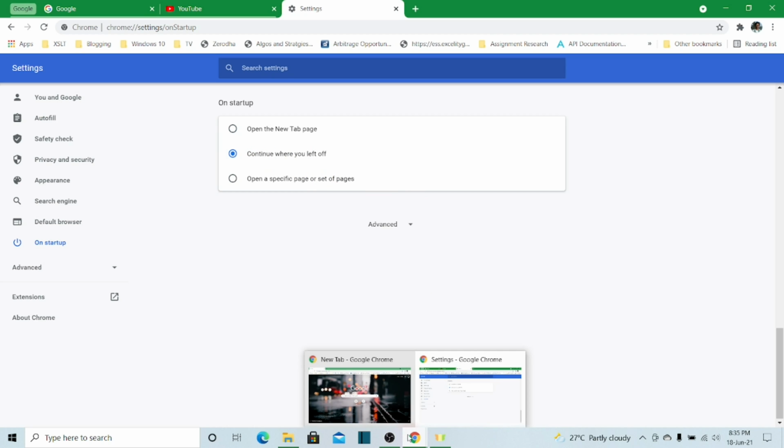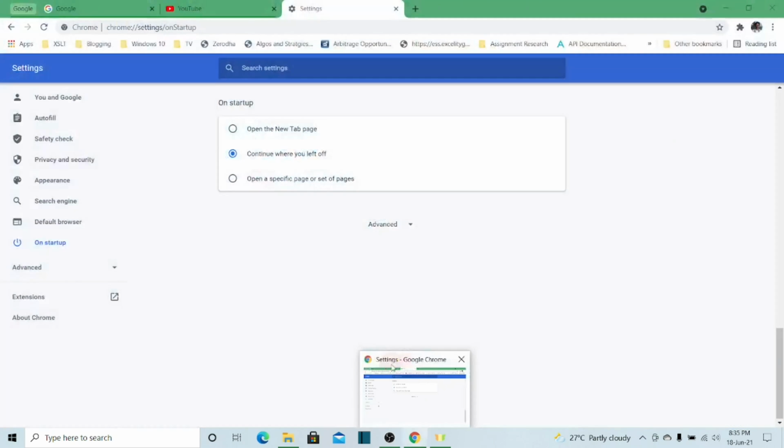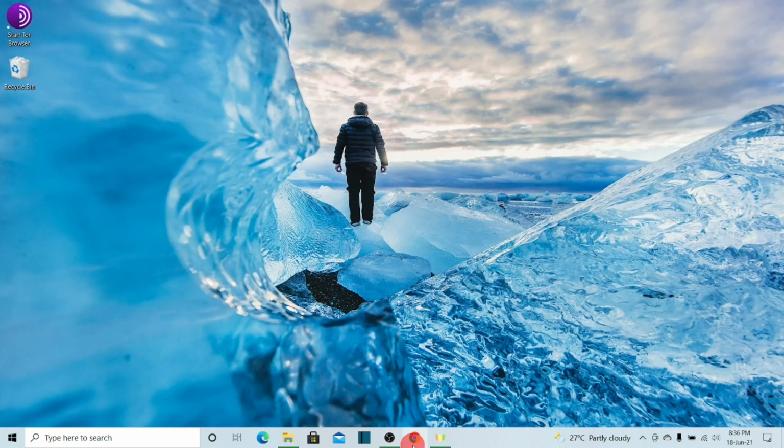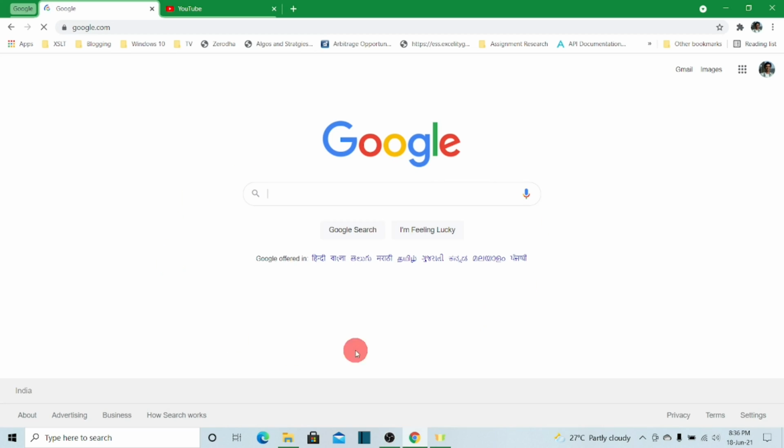I'm going to close the extra window. So once you have done that setting, what you can do, you can just close it. Now, if I close my Chrome window and I open it again, it's going to restore the tabs automatically. So I don't even have to press the keyboard shortcut to restore that. Now you can see that my tab groups are also restored along with tabs. So it's going to work the same way. Now that's the simplest way to do that.